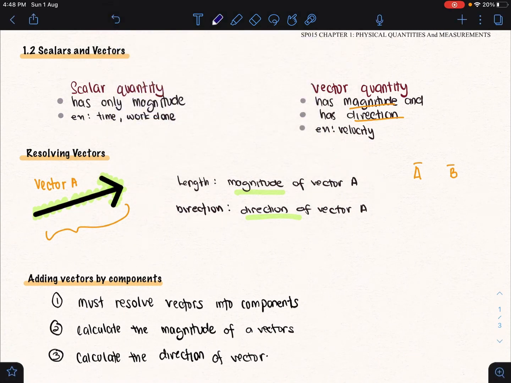Okay, for example, we want to add vectors. Let's say you have two vectors here. We have F1, 5 Newton, for example to the right, and we have another vector here, F2, 6 Newton, also to the right. Before you add the vectors, you must make sure they are along the same component. When they are on the same axis, only then can we sum them. When I say axis, we are talking here only about the x and y axis. Only these two components, x component and y component.